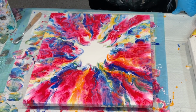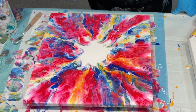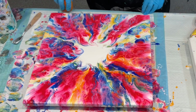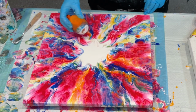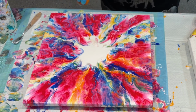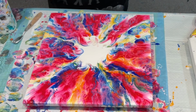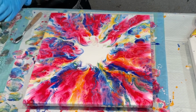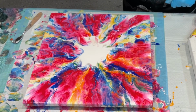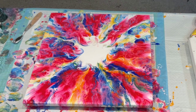I don't think I'll put a stencil in this particular one, because I love it as it is, just with a bit of swirling, and that's quite lovely. Rightio, well, I hope you like that particular crazy pour today. It looks stunning. The colours are absolutely beautiful together, softening off that edge for the composition. I think it's really quite lovely.